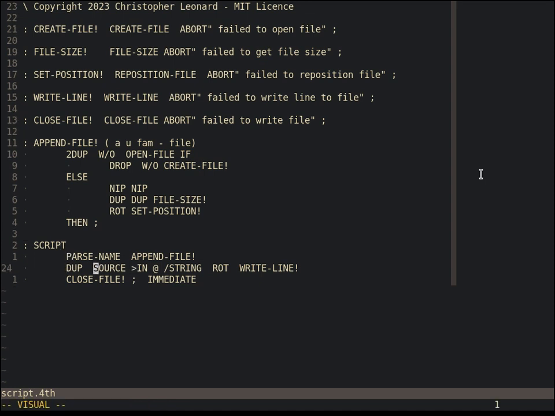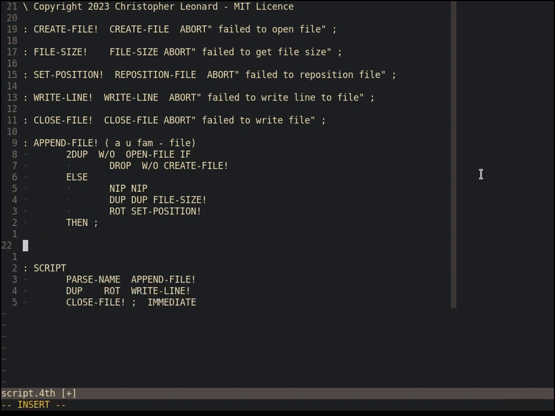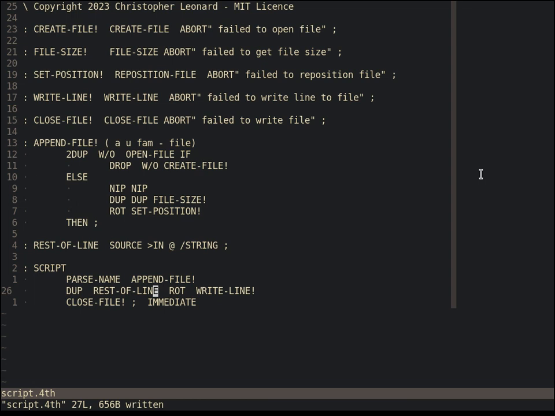Since I sort of mentioned this as this group of words just gets the rest of the line, let's just call it that. Let's just say rest of line. And it makes the code a little bit clearer. Is there another name I could give that? Yeah, probably, but that's fine.